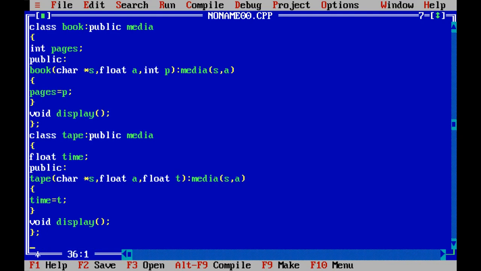Now declare these displays of book and tape outside of the class.